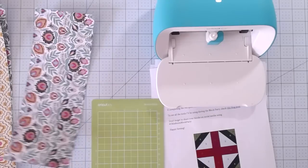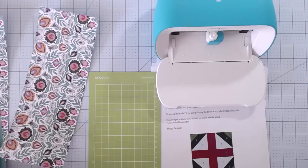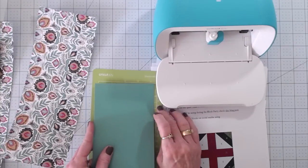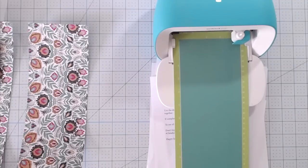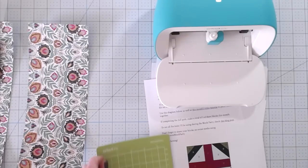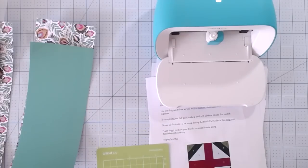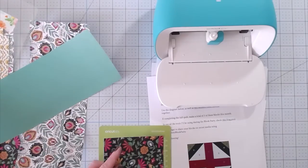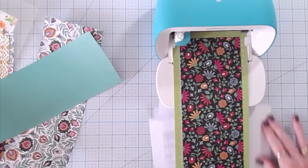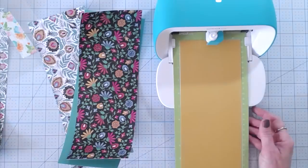The next color that it's cutting is showing the green. So for that, I think I'm going to actually use the green cardstock. Again, my pieces are cut out. Just set that aside. The next color it's going to cut is the B pieces, and I want to use this. Those are some larger pieces, and I want to get some patterns in there. Just fast forward, I just continued to cut each piece as the Cricut Design Space called for it, and I kind of just chose the patterns along the way.